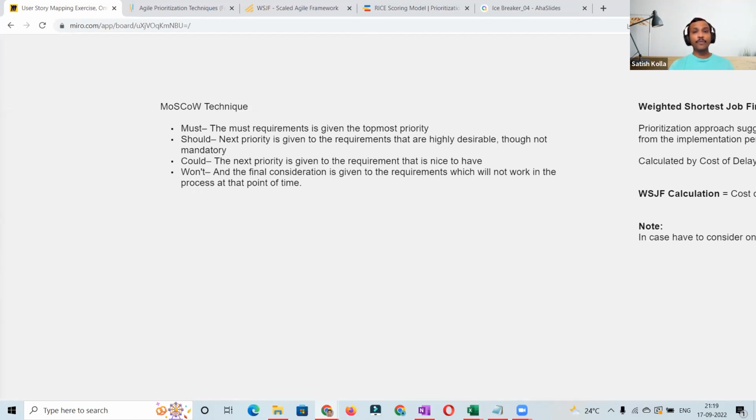Because if you have 4-5 items, then we can have the other category items. But when we have only one which we prioritize from the release perspective, then definitely we need to consider it and tag it as a must have. So even when we complete the overall backlog prioritization, it is recommended to take a look and check back whether all the requirements, all the items are prioritized or tagged appropriately or not.